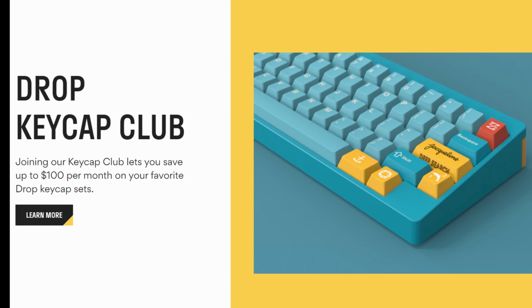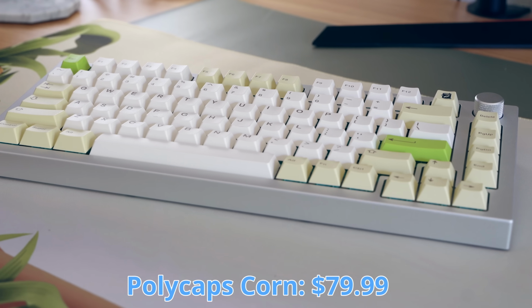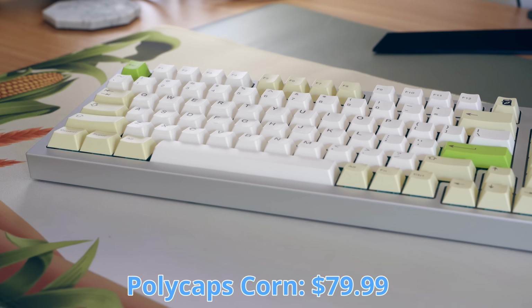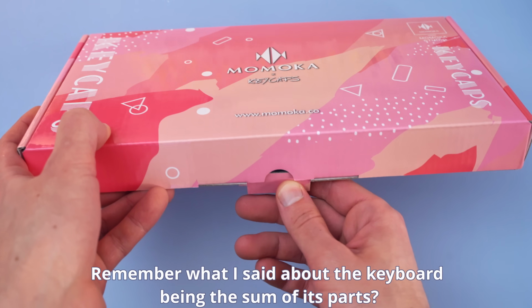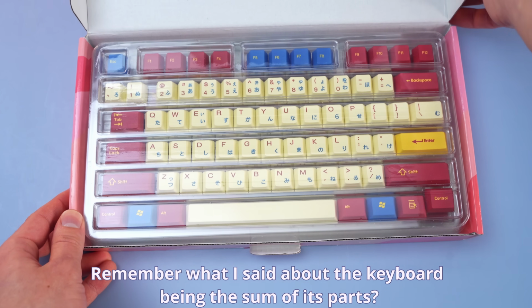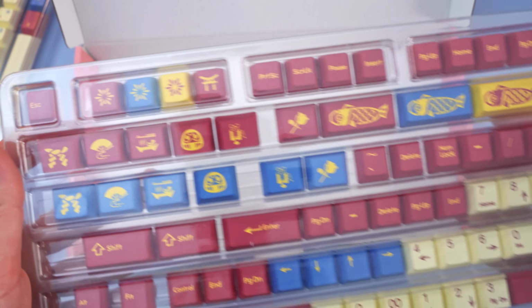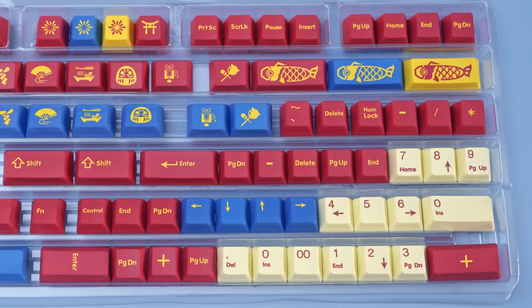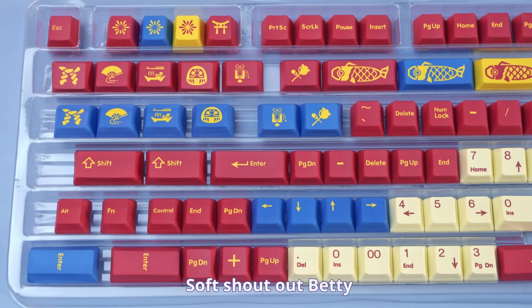As I mentioned before, group buys ruin everything in this hobby, but there are more keycap sets coming in stock, like Drop's Keycap program and Kinetic Labs has a bunch of stuff in stock. This is hugely oversimplified, but essentially PBT is going to sound deeper, ABS is going to sound sharper, clackier. But as you'll see with this build, I'm using PBT keycaps and it sounds clacky. So there is no one size fits all. Everything is subjective.